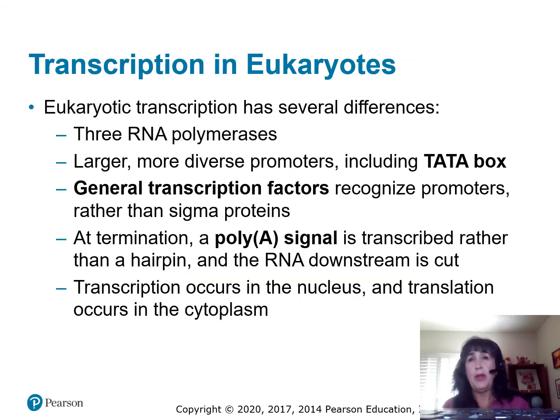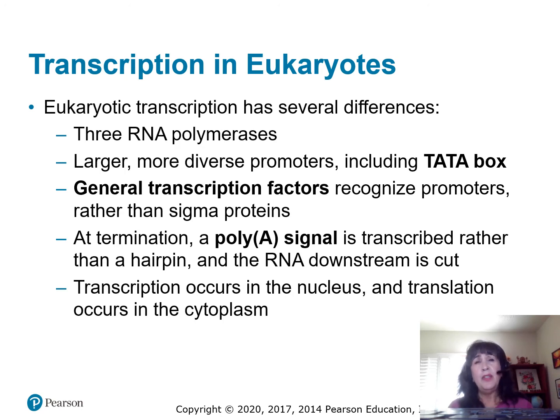Now let's move to eukaryotes. When we talk about eukaryotes, we're talking about linear chromosomes found in plant, animal, and fungal cells. Instead of having a -10 and a -35 box, it says here that there's a TATA box. And this TATA box is where general transcription factors, instead of sigma, will bind to the DNA molecule. Another difference is that in eukaryotes, instead of one RNA polymerase, there are actually 3 different types.